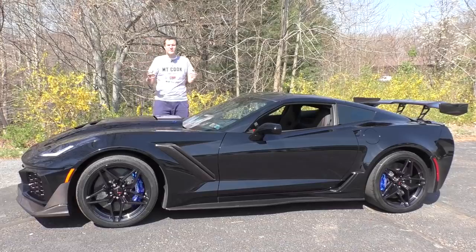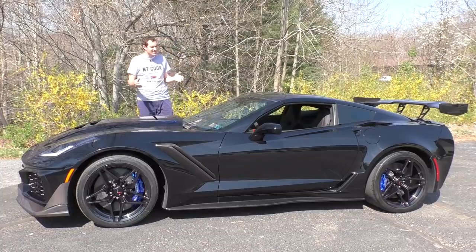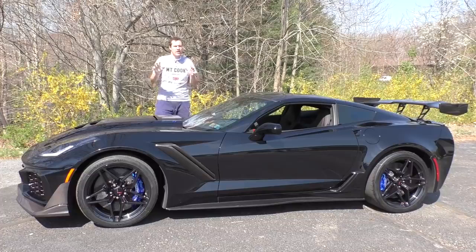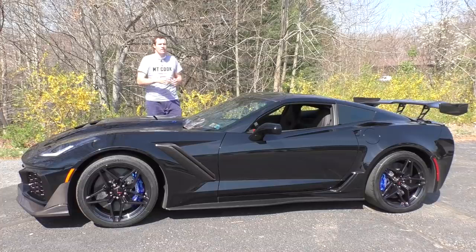And so that's the 2019 Chevy Corvette ZR1. I admit I've never been a huge Corvette fan, but it's impossible not to love this thing. And while everyone would agree that $140,000 is no longer cheap like prior fast Corvette models have been, it's still a bargain when you consider that it beats most supercars in most categories.